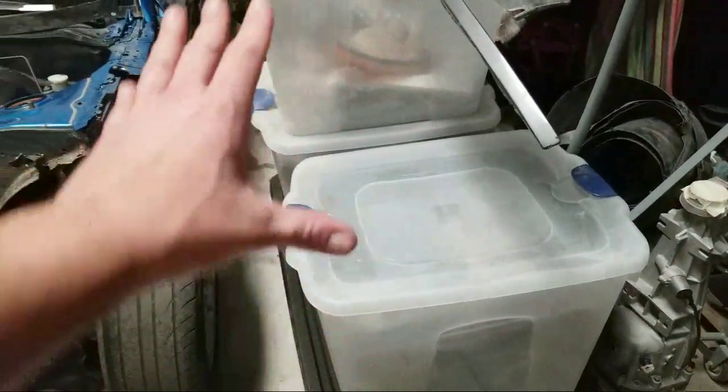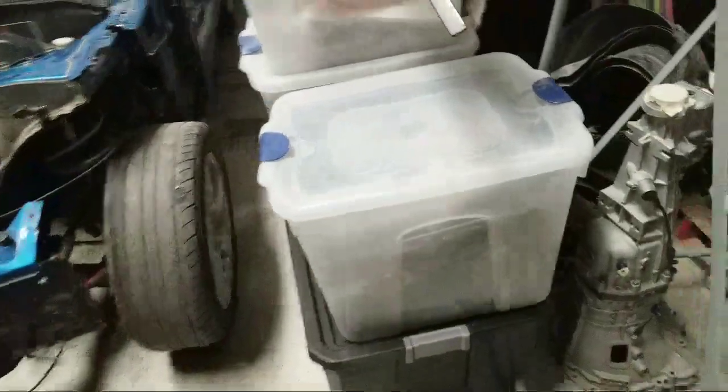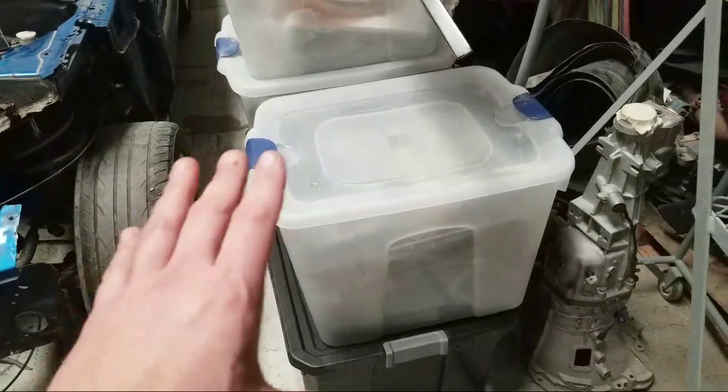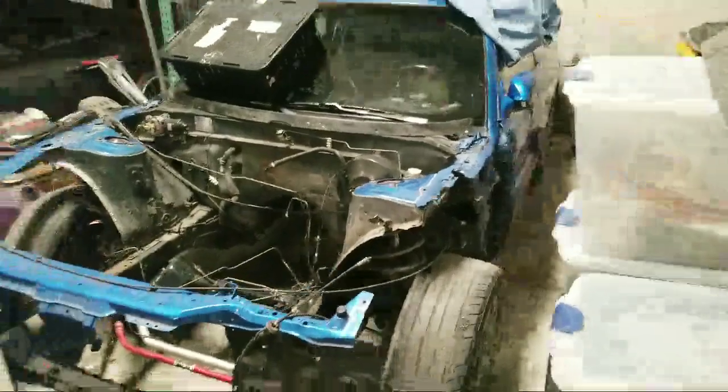These are pretty much all the boxes of parts. For the 240Z, I have a couple more, but it's pretty much a bunch of brand new, new old stock lights and stuff like that. I have split turn signal park lights, which are actually very expensive. They're from the 432 in Japan, and those cars sell for like 500 grand. So getting a pair of those corner side marker lights is actually pretty hard, especially brand new in the box. And then this is my old coupe.